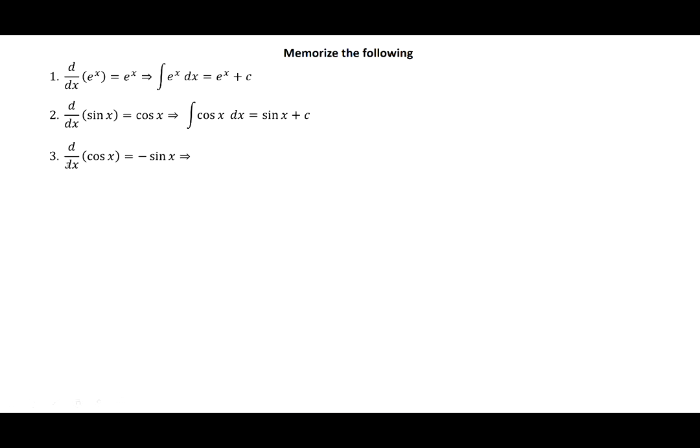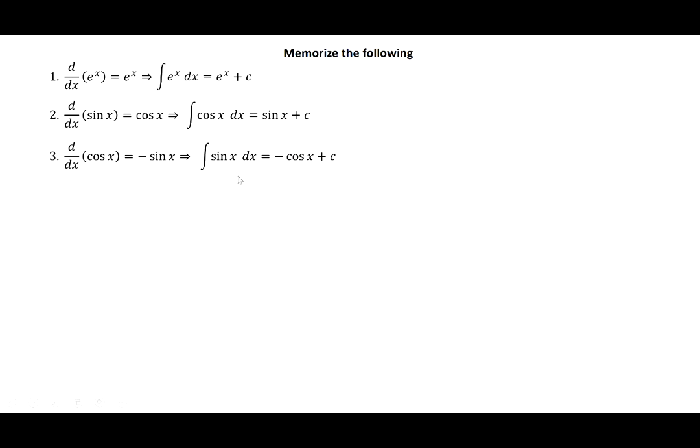Cool. The derivative of cosine x is negative sine x. So the integral of what now? Well, according to this, we need to say the integral of negative sine x equals cosine x. Would you agree? Based on the pattern that we saw, we should say the integral of negative sine x is cosine x. It turns out you can multiply both sides by a negative, and instead you can say the integral of positive sine x is negative cosine x plus c.